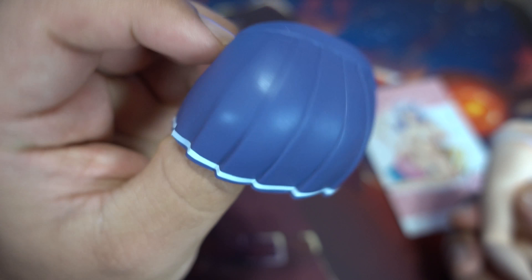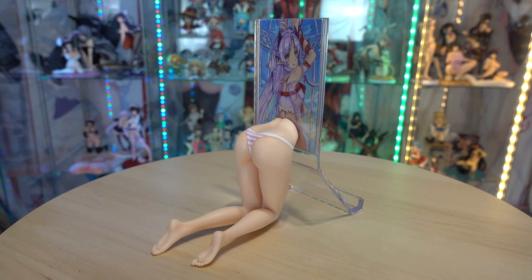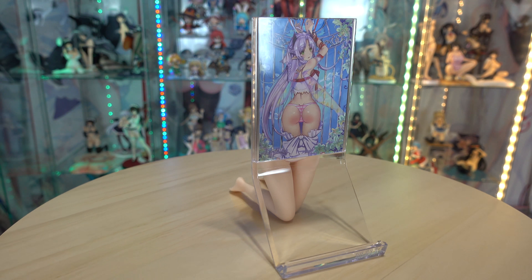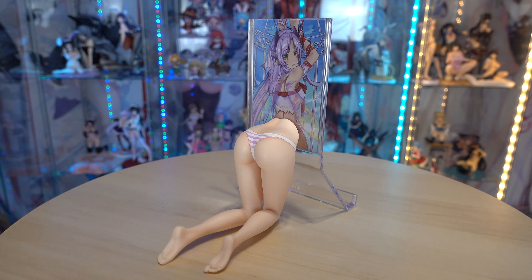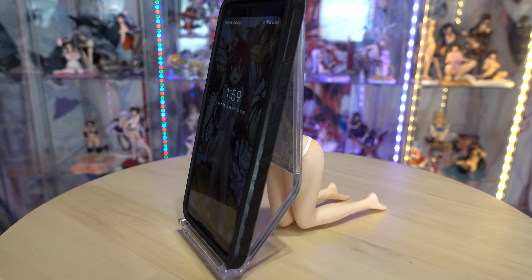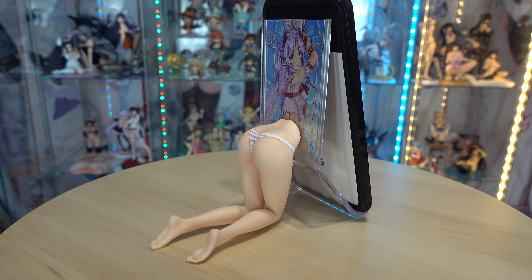I'm going to have her without the skirt. I'll show you the skirt — I don't really like the skirt — so it's good that they give you the option to have it on or off. Without it, this is how the phone stand looks once it's put together. It was very easy to put together: all you do is align the bottom half with the three dots of the acrylic part, it snaps in very easily without feeling like it's going to break, and then you just put the picture in the correct spot inside the acrylic facing the correct direction.